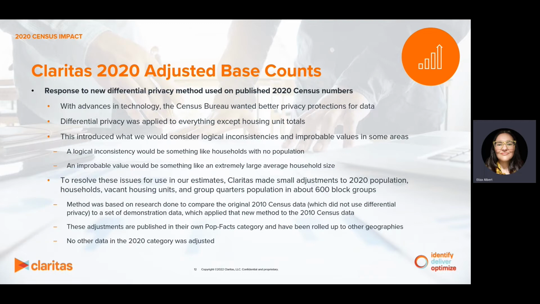But the method was based on research done to compare the original 2010 census data, which did not use differential privacy, to a set of demonstration data, which applied that new method to the 2010 census data, allowing for a direct comparison. These adjustments are published in their own PopFacts category, and they have been rolled up from block group to our other geographies as well. And no other data in the 2020 category was adjusted. Everything else is as published in the census itself.